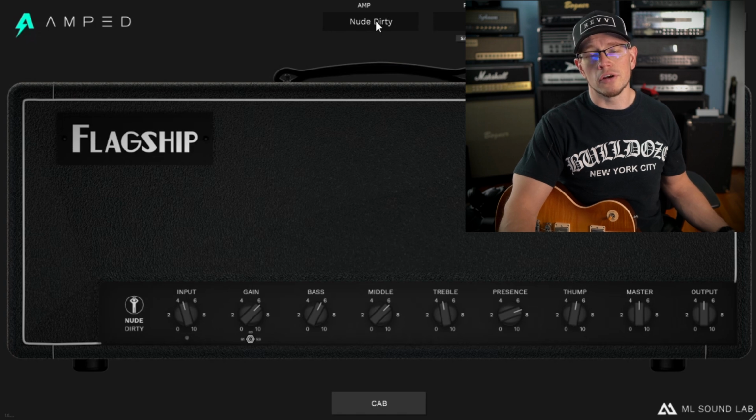If you guys have never played a Friedman for yourself in real life, Friedmans are really nice, refined, dark, smooth, modded Marshall style amps. So if you're like me and you really like the raw, aggressive nature of the upper mids of a Marshall, Friedman stuff may not sit quite right with your ear for aggressive styles of music, but these amps sound incredible in their own way. They're dark, smooth, there's tons of harmonic content going on. It's really hard to put it into words. You just really have to be able to play it for yourself, to be honest, to be able to experience it. So, like I said, Miko did a great job on these. As somebody who has played 2 of the 3 amps on here extensively, I can tell you he absolutely nailed the feel and the sound on these things.